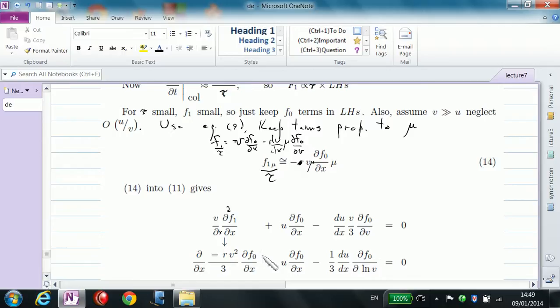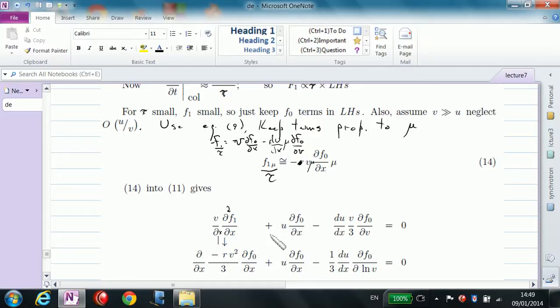And the reason I included all those other terms is just so you know that they were there, but they're small. But you know, when you think about it, just think about these three terms as being leading order when v is much greater than u, and when tau is fast enough that the distribution is kept isotropic.